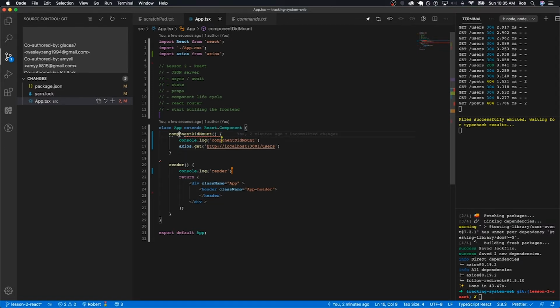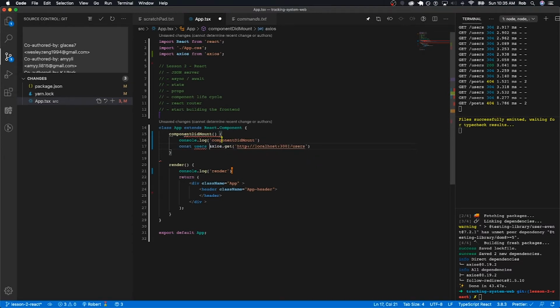That's a very general place where people make network requests for information. And then I am going to store the information that we get into a variable so that we could use it.